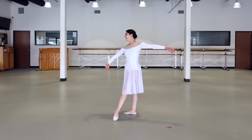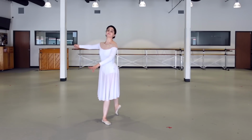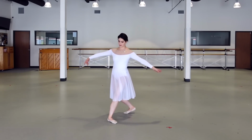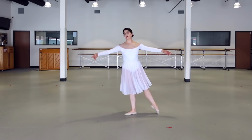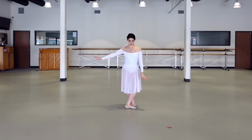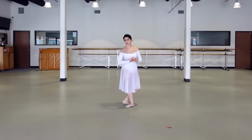So, end of fifth. End of fifth. Tendu. Let's do low arms. So let's do low third. And one, and a two, tendu lié, change the arm. And a back, and a two, tendu lié, change the arm. And four, three, two, one, my usual fifth, pirouette or relevé, close back.